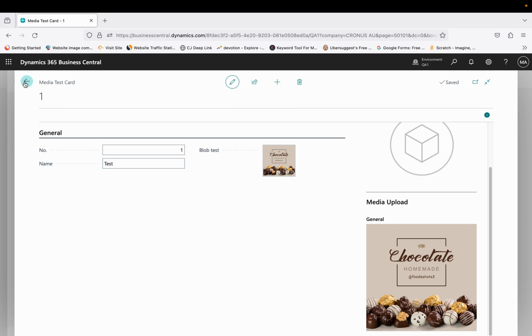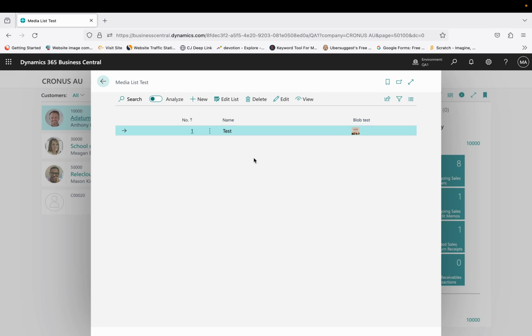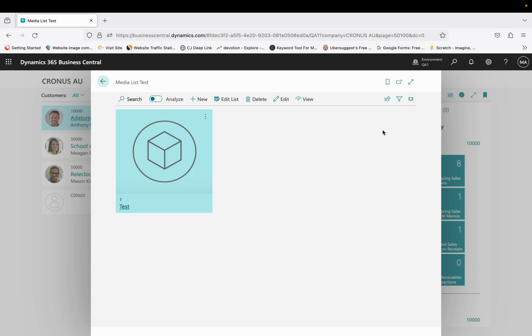Now the second part is why my media field is not visible here and not on the card. So let's understand where it is actually visible. For example, right now the layout is set as a list, but if you click on tiles, you can see this is the field which is currently blank because there is no data in my media field. So here you can see your media data type data. If you click on tiles or tall tiles, it is showing you the media field.